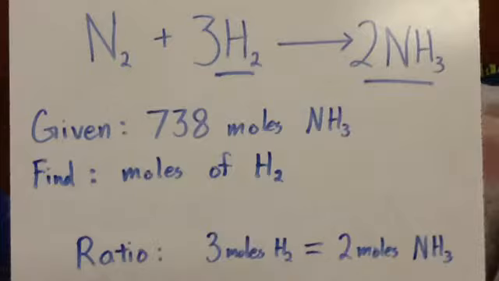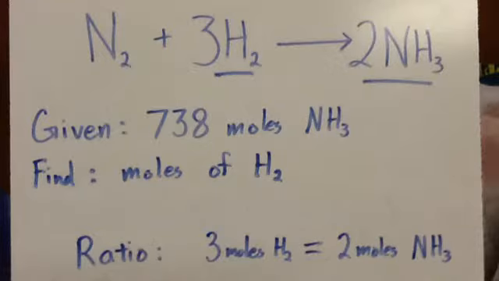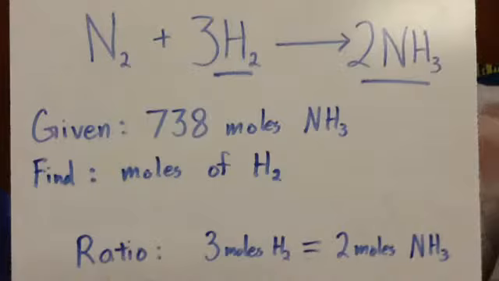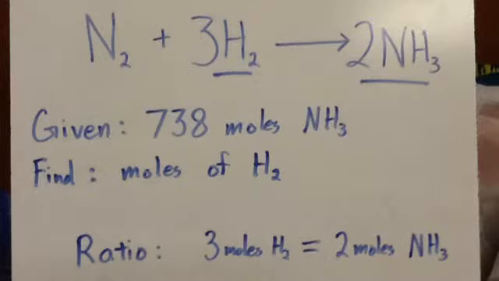Now, the ratio that we can see from the coefficients of the balanced chemical equation are, for every 3 moles of H2, we can make 2 moles of NH3. All right. So here's the moment where chemistry kind of goes off the rails, and you'll hear people complain because I'm writing 3 equals 2, and mathematically that's just not sound, but it works when we think about our molar ratios, our coefficients in the chemical reaction.